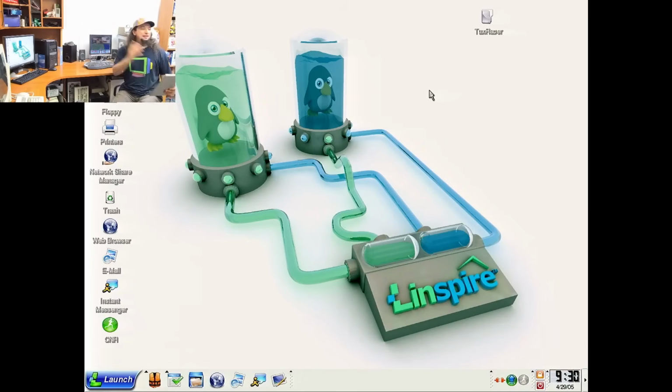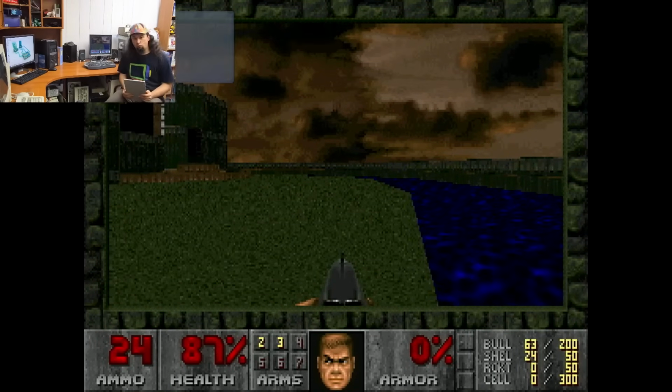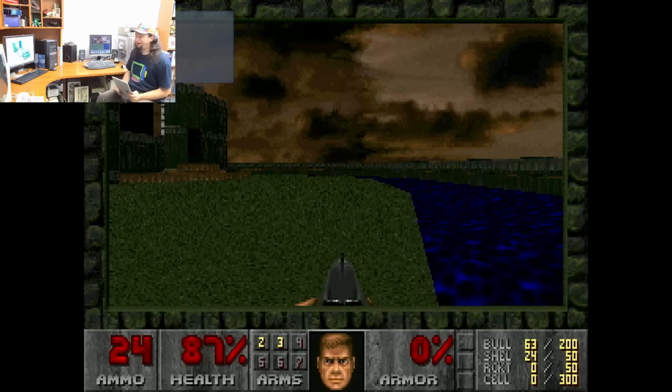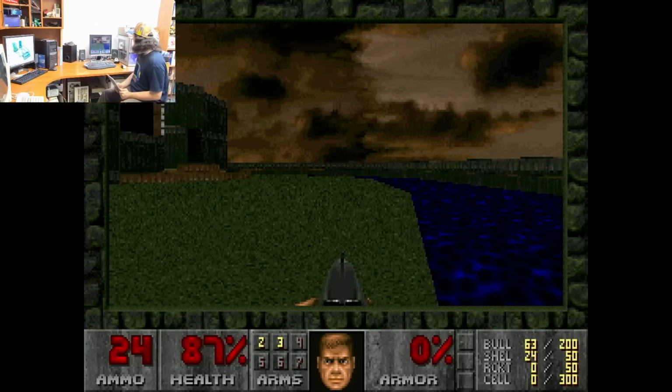Now, this is using Extron hardware to do this. This is not a particularly fancy setup, although I do have some fancy options, but I would be better off demonstrating that with the other computer that I have here, and that is the Windows XP PC, which is currently running Doom. Now, this is WinDoom 95 and it's running the Doom 2 WAD.